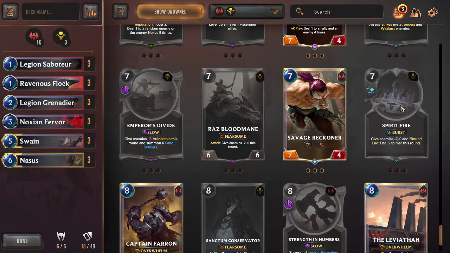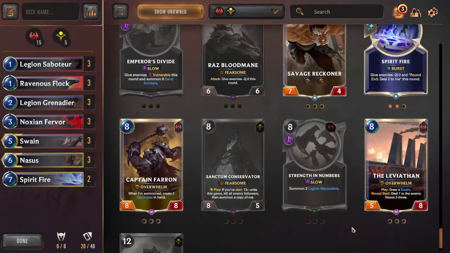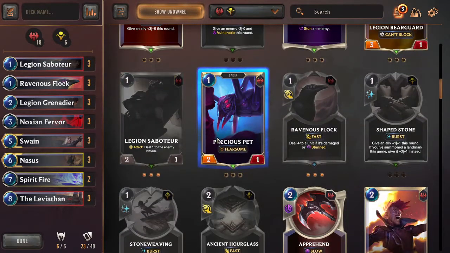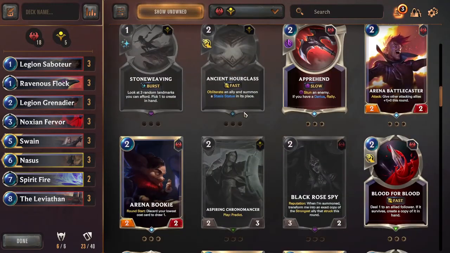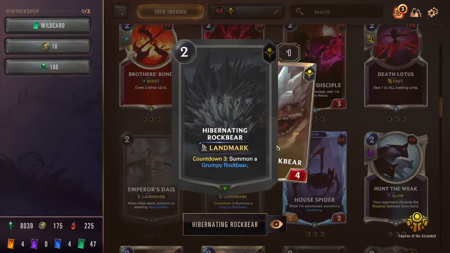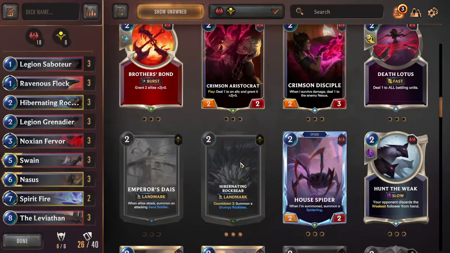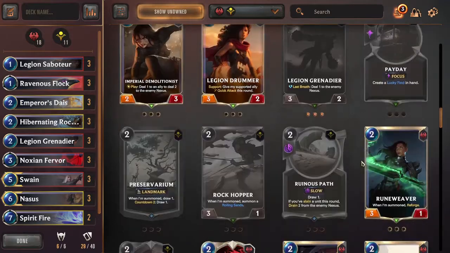What else do we use? Spirit Fire. Wild cards. It's pretty high cost, but it does do a lot of damage, which can level up Nasus or Swain, you know. And that's important. Obviously, we're playing Leviathans if we're playing Swain. Now, we need some cheaper cards. Something cheaper. Now, let's see. Do we use this? I don't know. What can we use? Play Predict. Grumpy Rock Bear. Sure, let's make this. Sure, we can use some of this. Cheap cards.